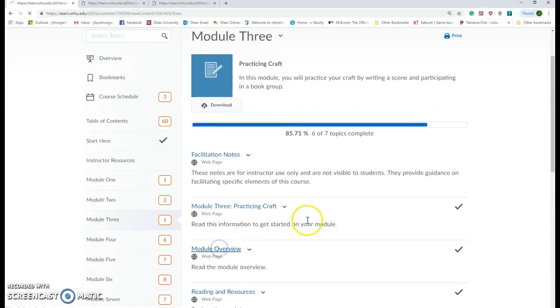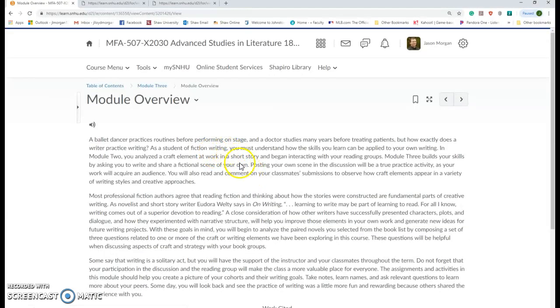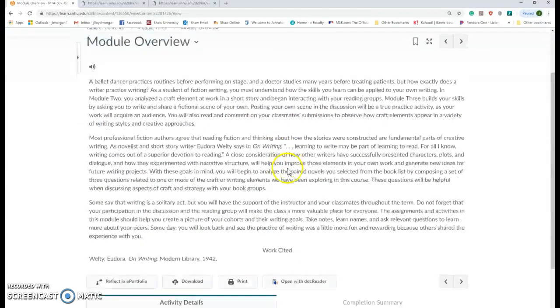Okay, so the module overview. I'm going to let you read the module overview on your own, but it talks about how, just like any skill, writing is something you need to practice. And part of practicing writing is also learning how to read effectively. It also describes how, although writing seems like a solitary act, with most of our time spent alone with the paper and our characters, it becomes much more involved as we introduce peer groups, and then editors and publishers. So it becomes much more than a solitary act. Read through that and it will give you some insight.